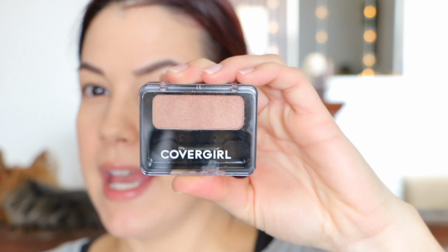This is the one that I'm going to use today for a one shadow look. This is the Minks, and it's a really pretty bronzy rose gold type of shade. I'm going to do a one shadow look with that because that's kind of what I've been doing a lot lately. So on my face, I just have my foundation, my concealer and my brow products, no bronzer.